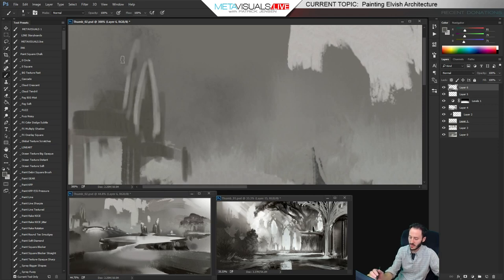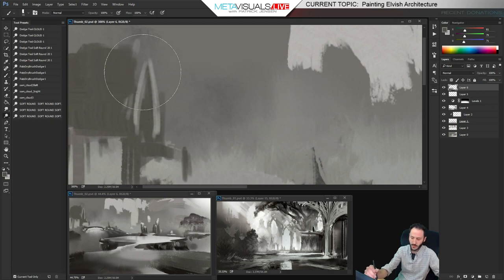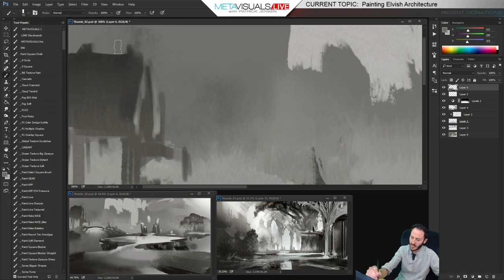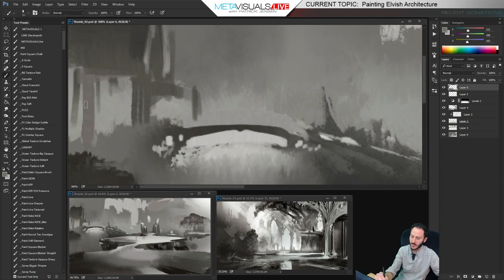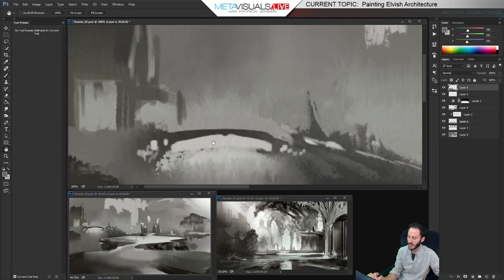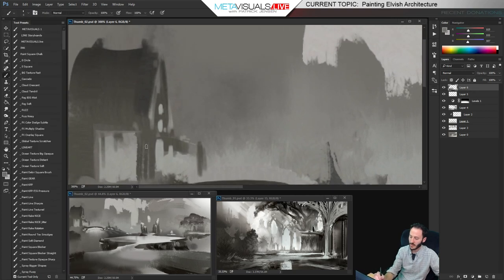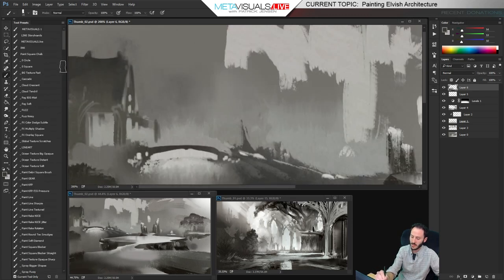Maybe there's a little house over here. Let's get that all the way over. And because it's black and white, sometimes I switch to the burn tool, color dodge or burn, and it gets the effects you need to darken an area like I just did. So that's kind of nice. When you're working with color, you might get unexpected colors when you do stuff like that, but when you're doing black and white, you can use dodge and burn a little bit more than normal. A little more holes in that guy. He's right against the canvas here, but we'll just bring it off like that.